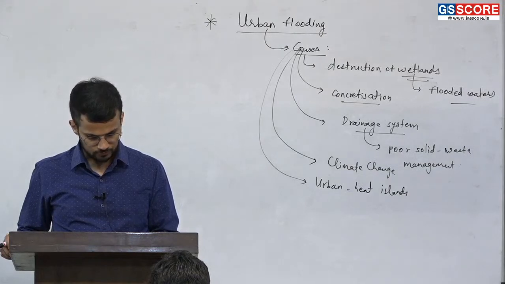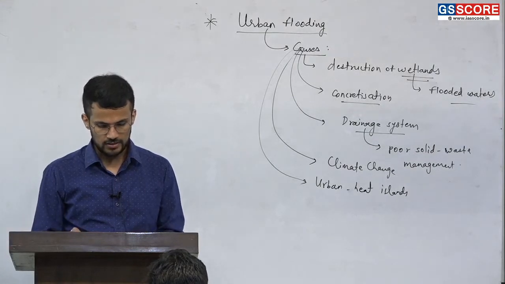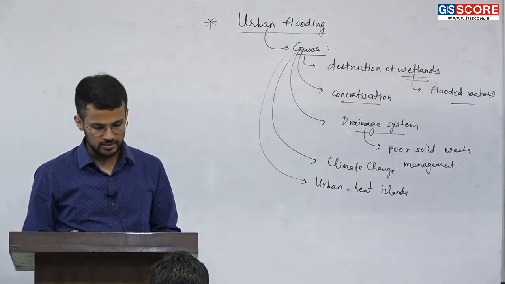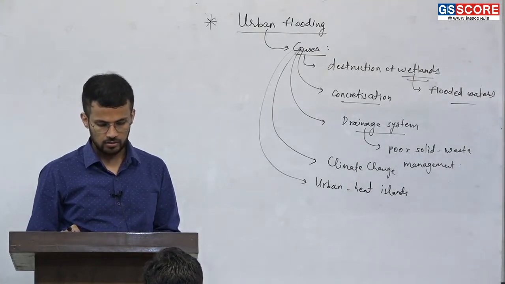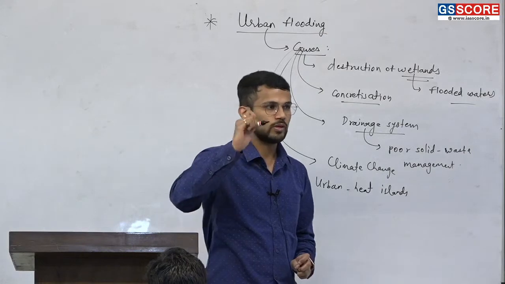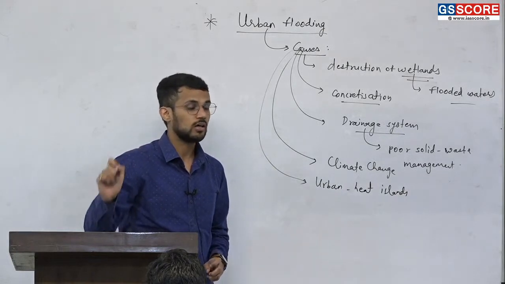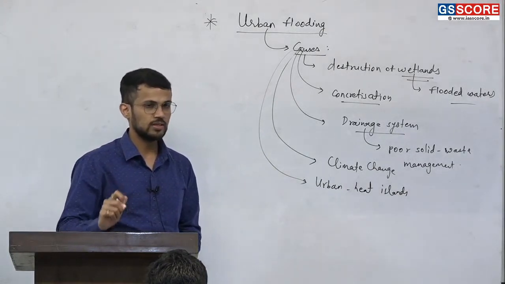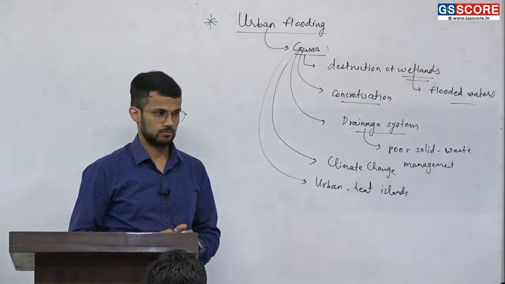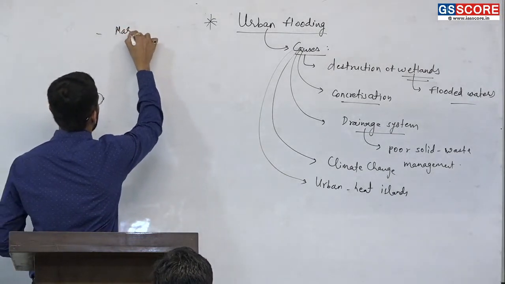So this has been highlighted even in the sixth report, wherein IPCC says that sea surface temperature over the Indian Ocean is likely to increase by 1 to 2 degrees Celsius, when there is 1.5 to 2 degrees Celsius global warming. That means when we breach the target set by the Paris Climate Deal, that will lead to increased temperatures in the Indian Ocean region. Fine. What will be the impact of it? What will be the impact of increased temperature? Fine. So, marine heat waves impact.